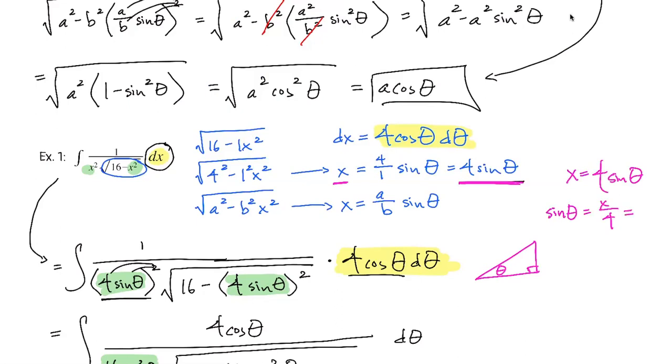But if you think way back to the very first time you heard SOHCAHTOA, you think about what that stands for, sine is the equivalent of the opposite over the hypotenuse. What that means is in my right triangle, the side opposite from theta, I can label as x. And the side that is the hypotenuse, I can label as 4. Now, if I use my Pythagorean theorem, I can find the remaining side. So that's just going to be the square root of 4 squared, which is 16 minus x squared.